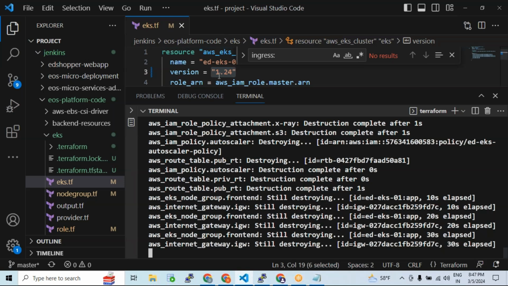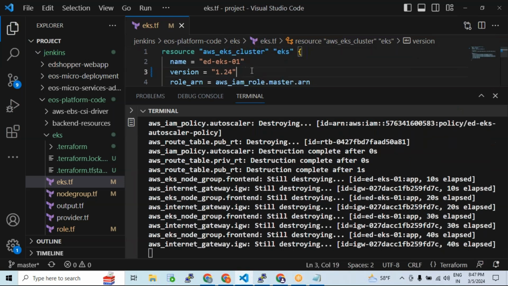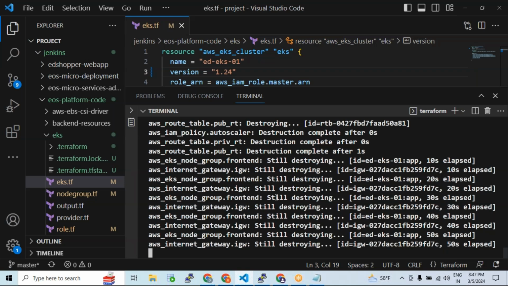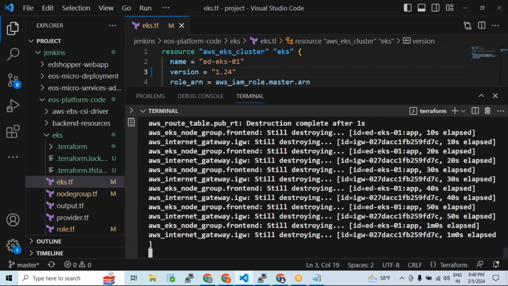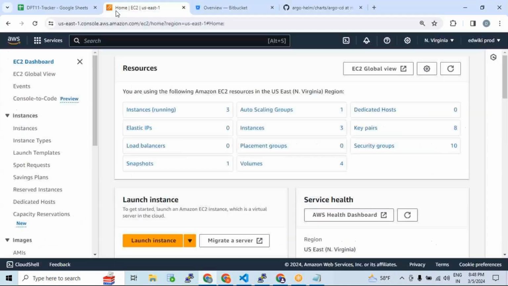Okay, so once it is destroyed, I'll deploy again so that it comes up with the 1.24 version. Then I'll try to install the Argo CD software one more time. While it is going on, let me talk about one other topic called the ECR repository. So far, I have used the Docker registry to keep my Docker images, right? It is even possible to keep the Docker images in AWS ECR as well.